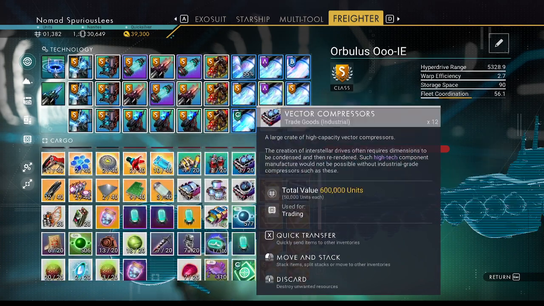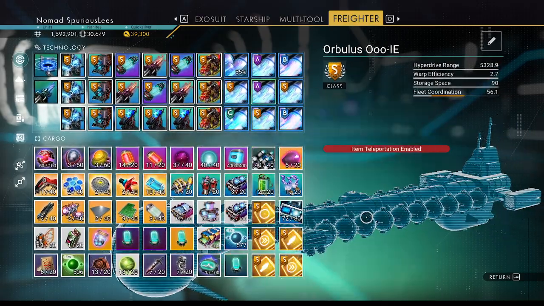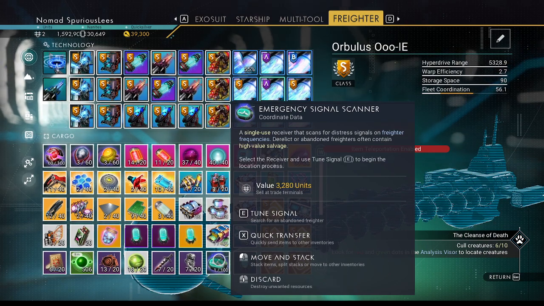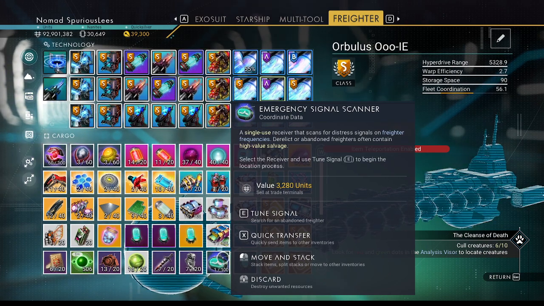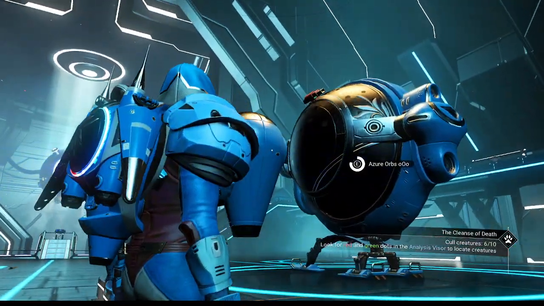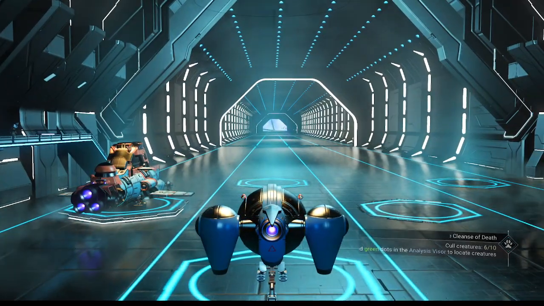So, I am on my very last receiver somewhere. Where did it go? There it is, right there. We can hold 100. I've got 1. We're going to warp somewhere, and we're going to try to get that going on. See if we can get one that we haven't got before.